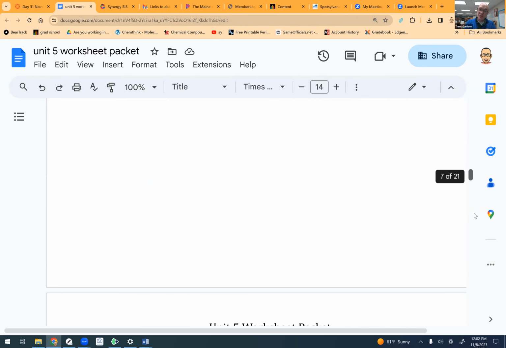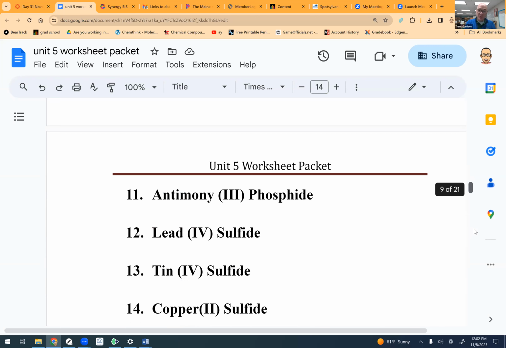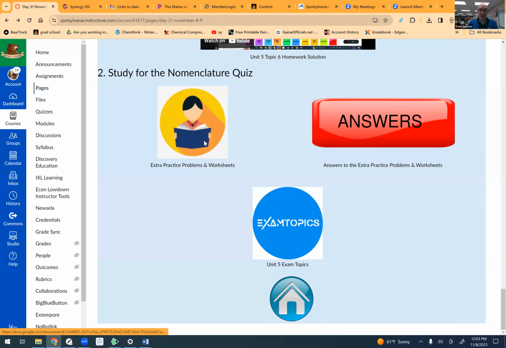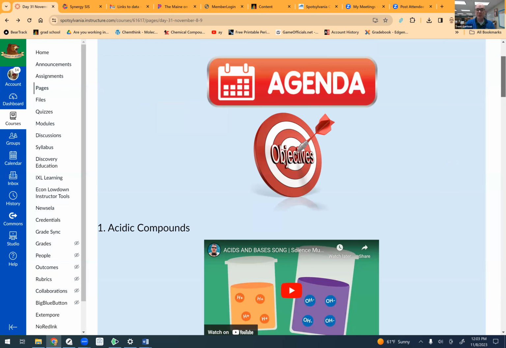If you don't do some of these practice problems before the exam and you do poorly on the exam, you're going to want to do some corrections on the exam. To do the corrections on the exam, you have to do the worksheets. And that's a lot of work. So you want to make sure that you know the content beforehand so you can avoid having to do all of the worksheets later, because you will have to do all of the worksheets to get your full credit for the unit exam. This is everything that I hope to accomplish today.